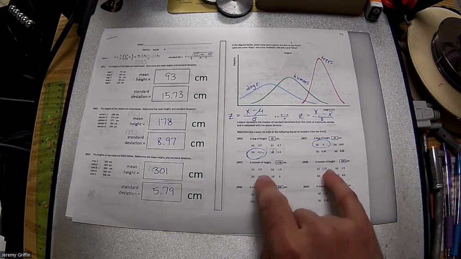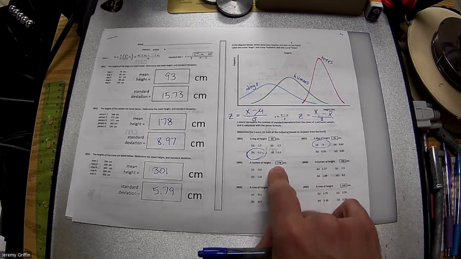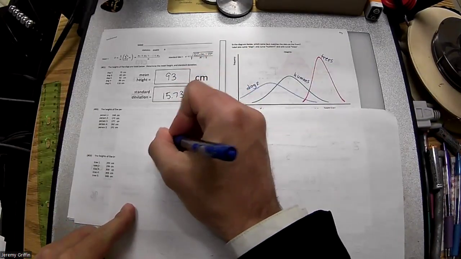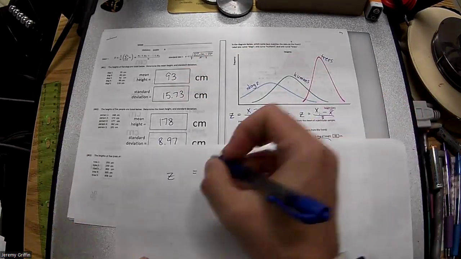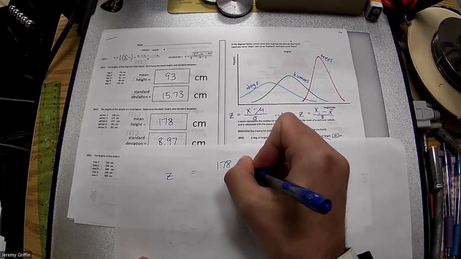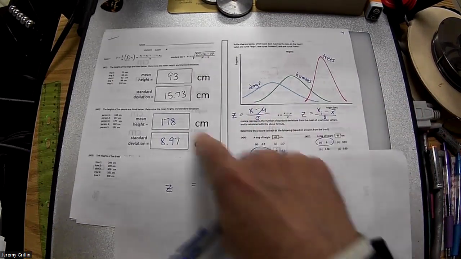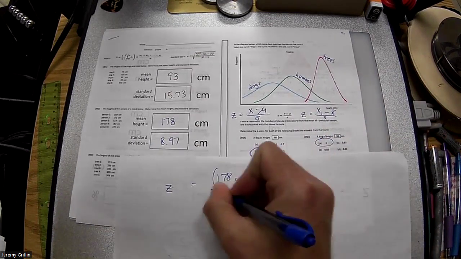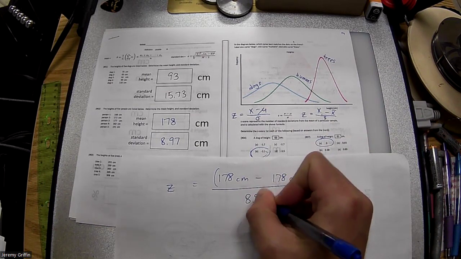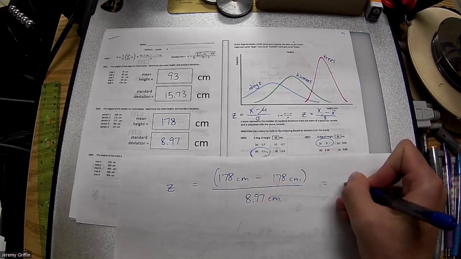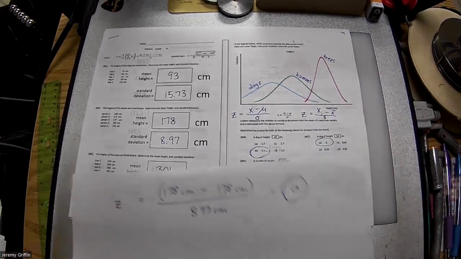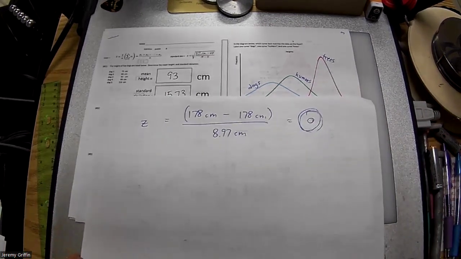All right, let's go to the next question. Human height of so many centimeters. So z-score. I got this many centimeters tall human. Subtract the mean. Well, this mean is also the same. Divide by standard deviation. I'm getting again a z-score of 0 for this particular person. You guys getting a z-score for number 5? I'm getting donuts.